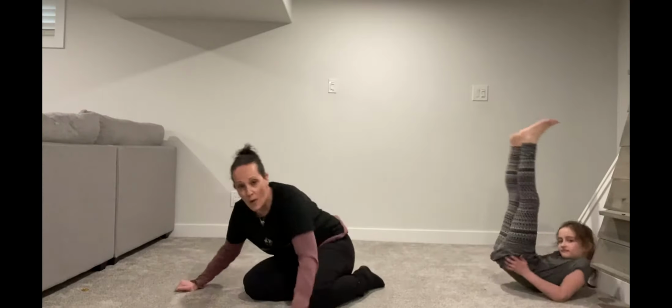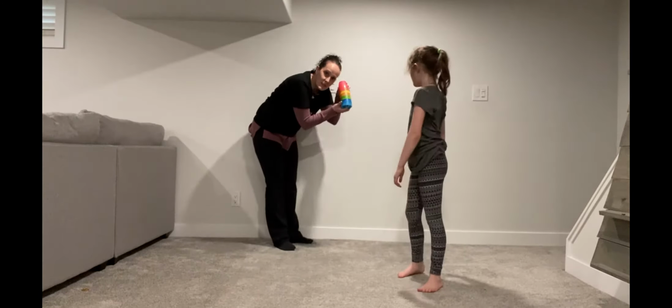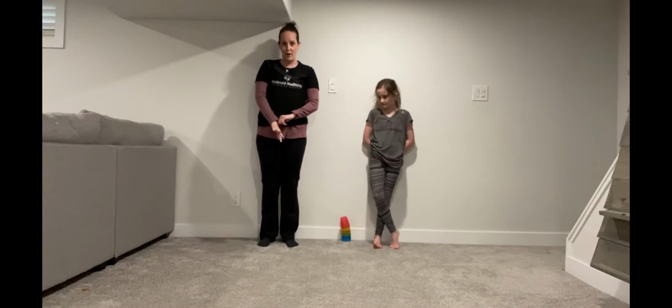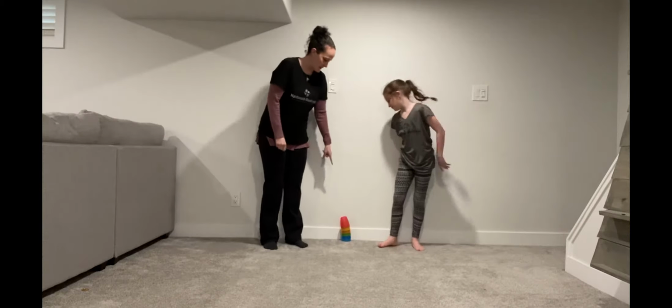Yes! All right, I would like all my friends to find their cups. So what we are going to do first, however big your space is, I want you to put all your cups upside down at the back of your space. Just leave them there. Our space is not very big, but that's perfect to show you. So what we are going to do is first, we are going to take a cup.